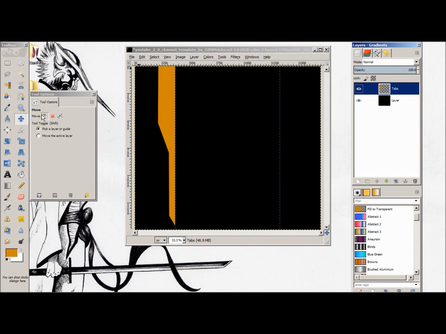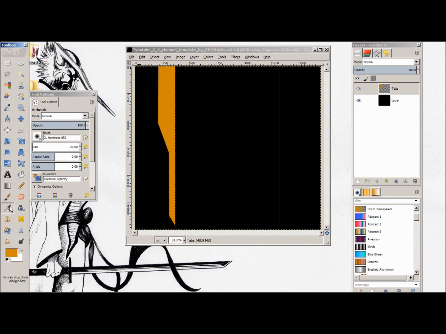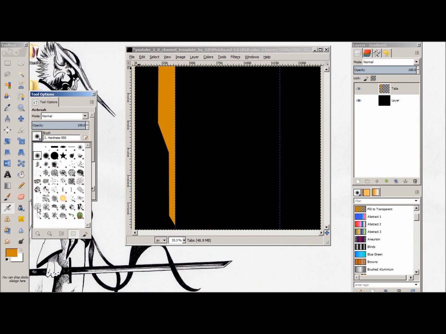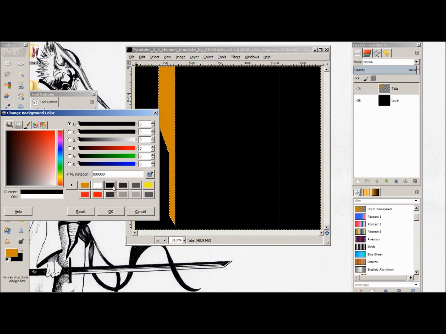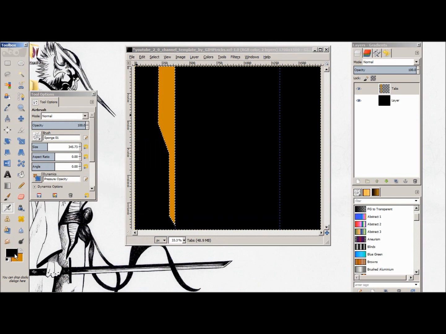So what we're going to do is, how about we go to airbrush and we're going to select the sponge tool. And we're going to make it pretty big because we want it to look kind of distorted. Not that big, maybe around like 300. 350, that should be good. And we're going to right click on that, alpha to selection, make sure this is set to black. Okay, we're going to switch that around so we can color this black.